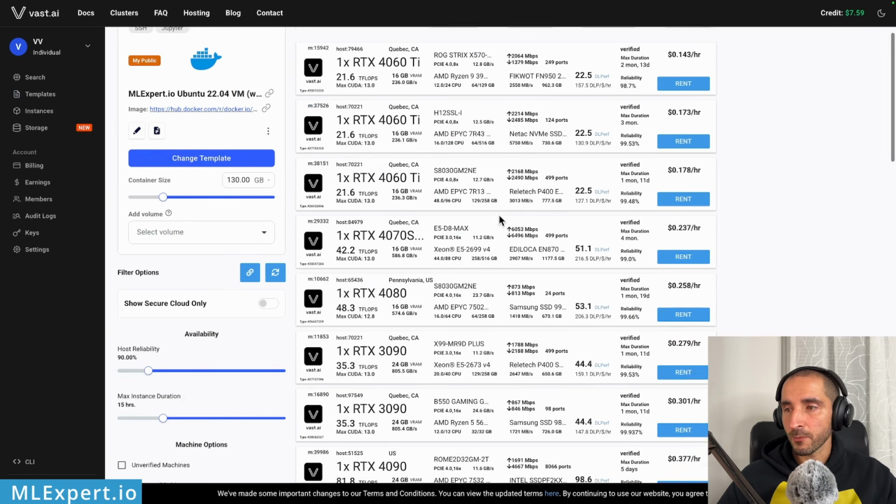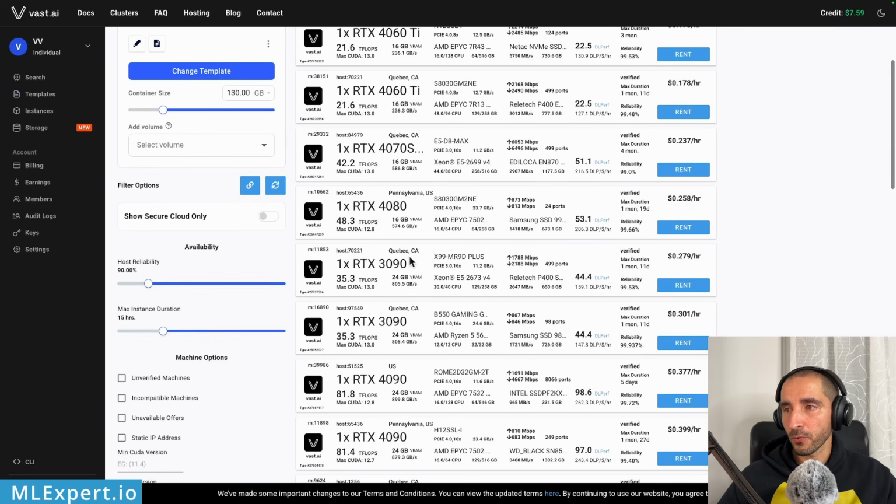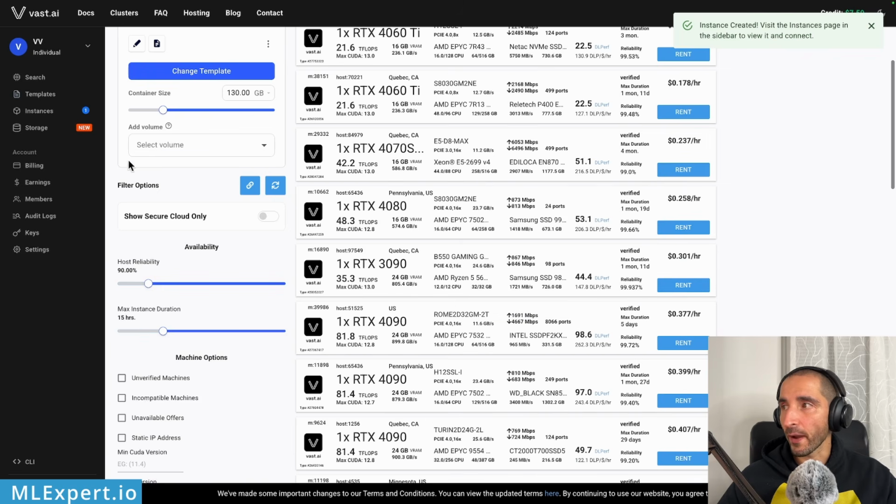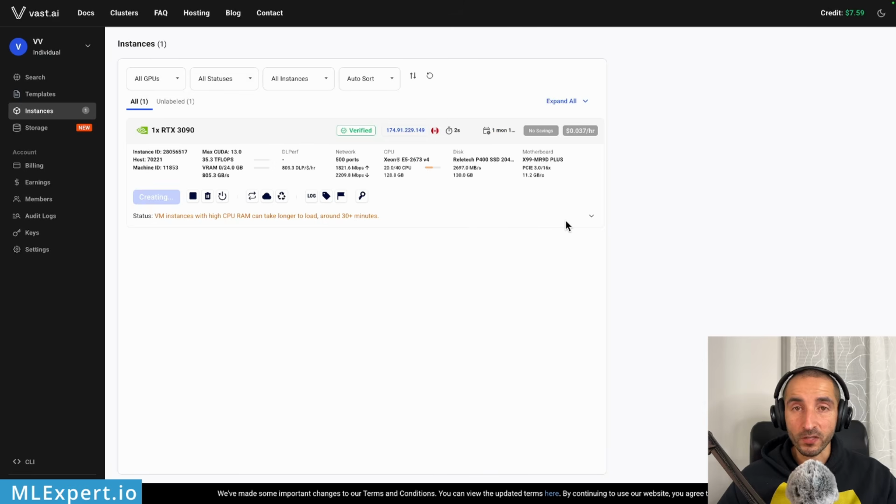From here, I'm going to be using, for example, the 3090 GPU that is currently 28 cents. I'm in no way affiliated with Vast AI, but for this particular deployment, I've seen that Docker Compose comes running out of the box when you deploy those instances, and I'm going to be using this.